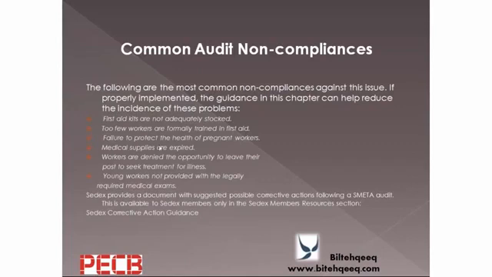Next is a failure to protect the health of pregnant workers. It is the responsibility of the organization to protect pregnant workers or expectant mothers. In some organizations, they are not taking care of pregnant workers, and somewhere the medical supplies are also expired. The items of the first aid kit are found expired.